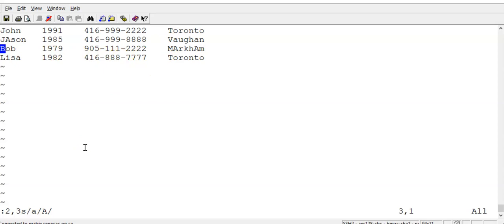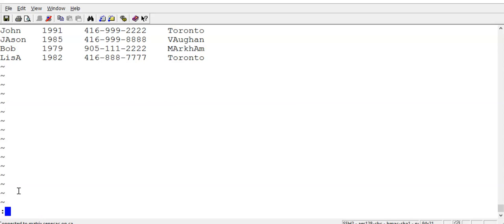What if you want to substitute in the entire document, not in a specific line? Then you do that by putting a percent sign, and then we do the same substitution, existing pattern, new pattern. Now notice that all of the occurrences of A have changed. So %s will do it through the entire file. If you put a line number instead of the percent sign, it'll do it only in that one line or the range of lines.